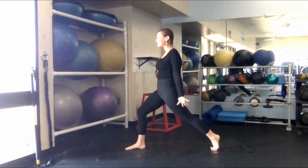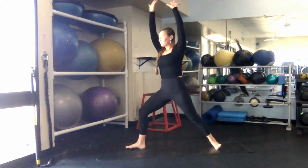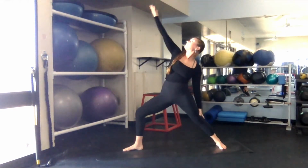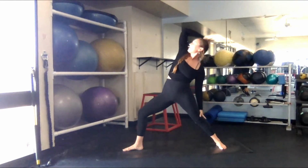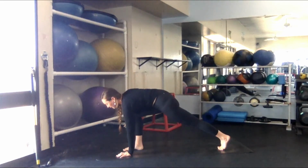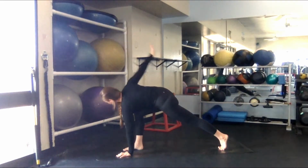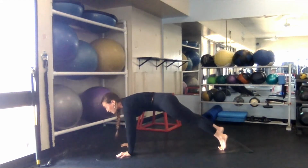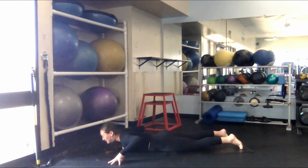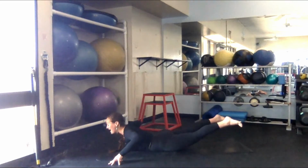Back to our flow. Just lift your hands, breathe in. Exhale, warrior two. Inhale, reverse warrior, lift back. Exhale, low lunge, left hand to the ground. Inhale, open twist or side plank. Exhale, high plank to your belly. This time, option to lift your legs as well. Inhale, Cobra Pose, maybe with locust legs.